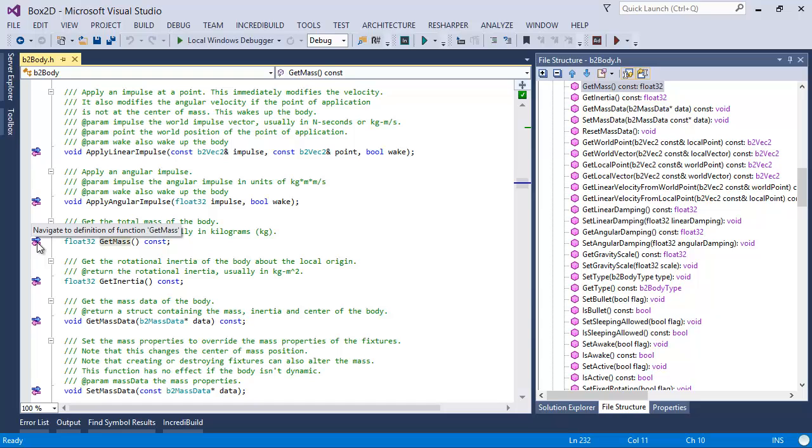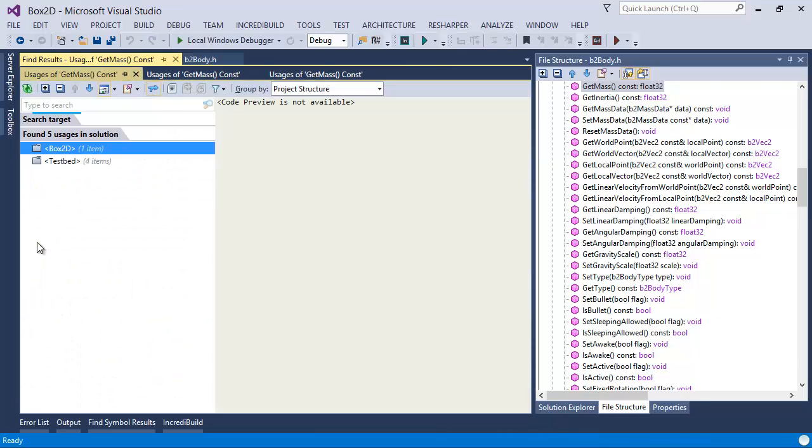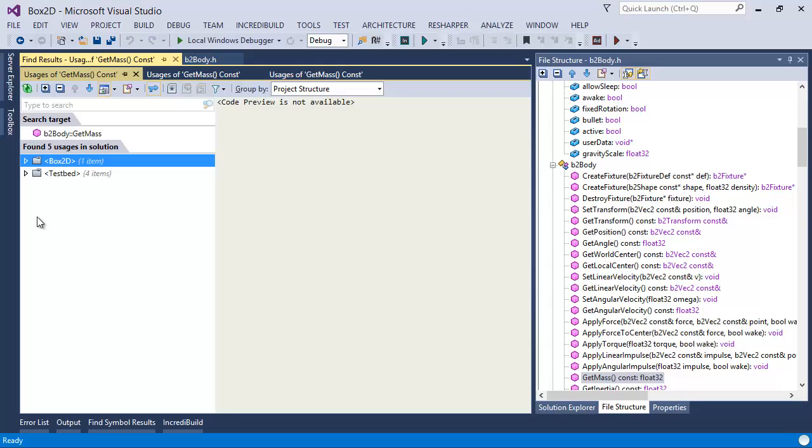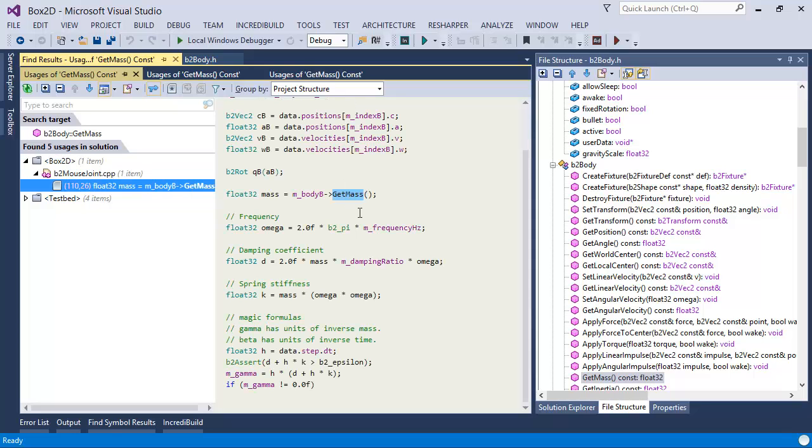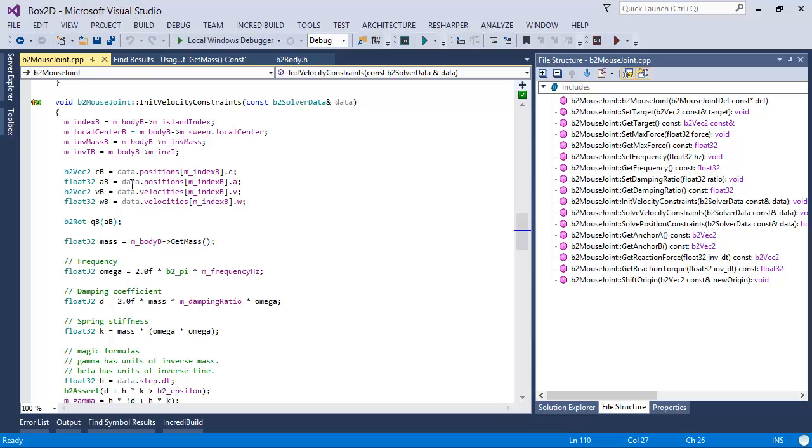Now let's suppose I want to find out where exactly getMass is being used. I can search for usages by pressing Shift F12, and ReSharper finds 5 usages for me. So here it tells me exactly where the file resides and what the line is. And on the right, I can also see a preview of the function being used in the context of the whole file. And as you can imagine, as soon as I double click the exact find usage element, I get taken to the exact location in the file.